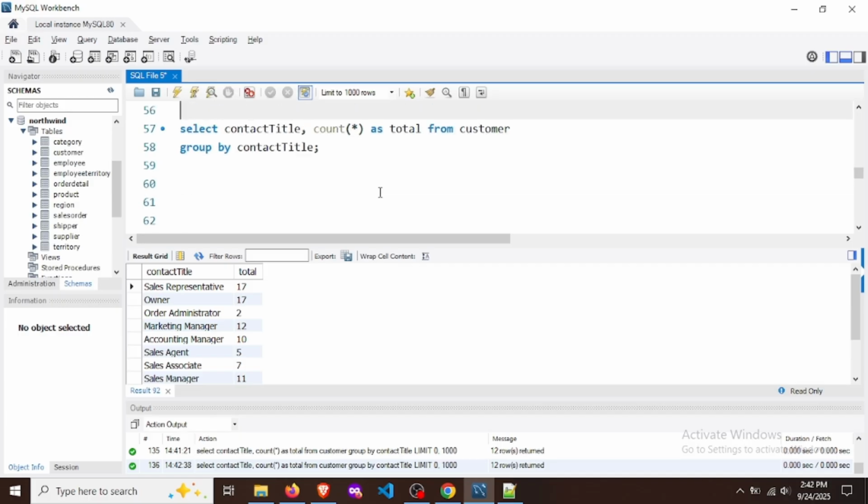I hope you get it. So whenever we are using aggregation here in the select, and if there's any other column where we are not using aggregation or any mathematical formula, then that column has to be in the group by also.